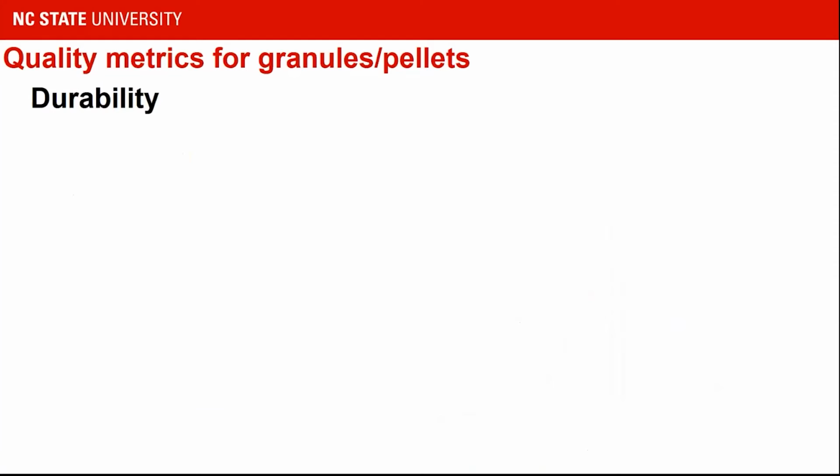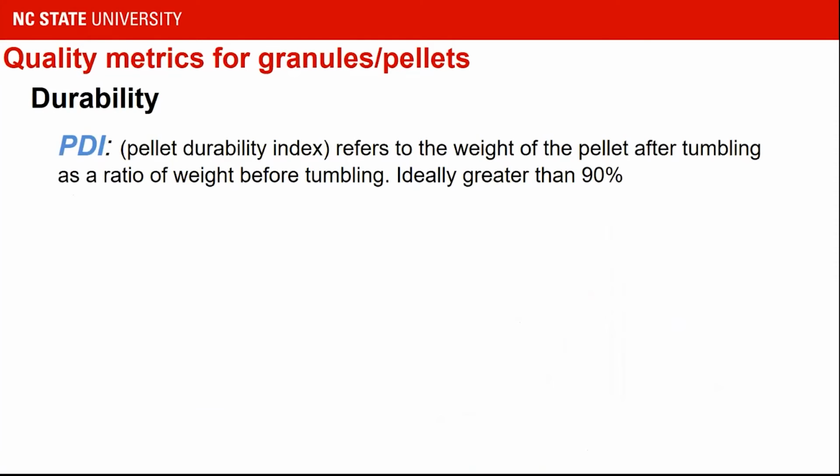Another important piece is the durability. We touched on the distribution and the fact that granules and pellets, generally speaking, are loaded and unloaded multiple times, probably put in super sacks or bagged and stored. All of that is mechanical stress on the material. And unless we have a good handle on the durability of that material, that can become a very poor product. It will not have an uptake, and we will be stuck with a technology system on the farm with no takers. So the durability of the granules is very critical.